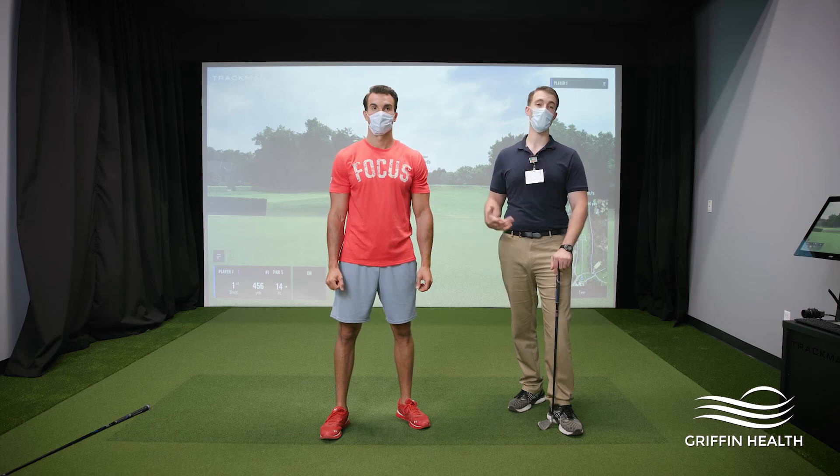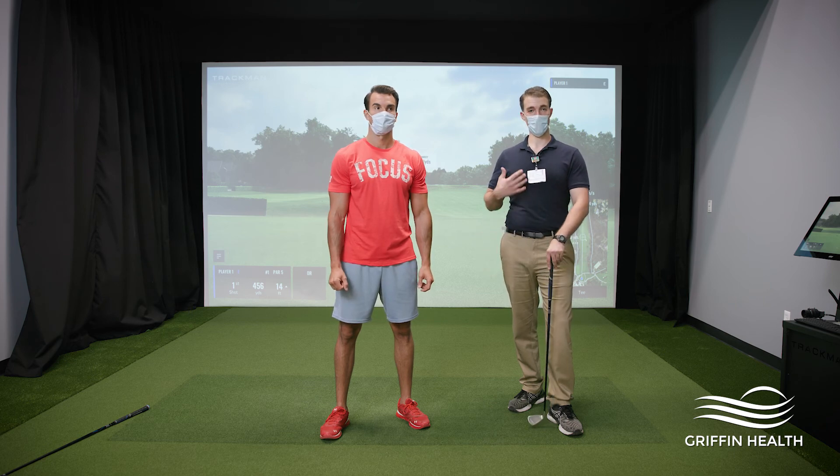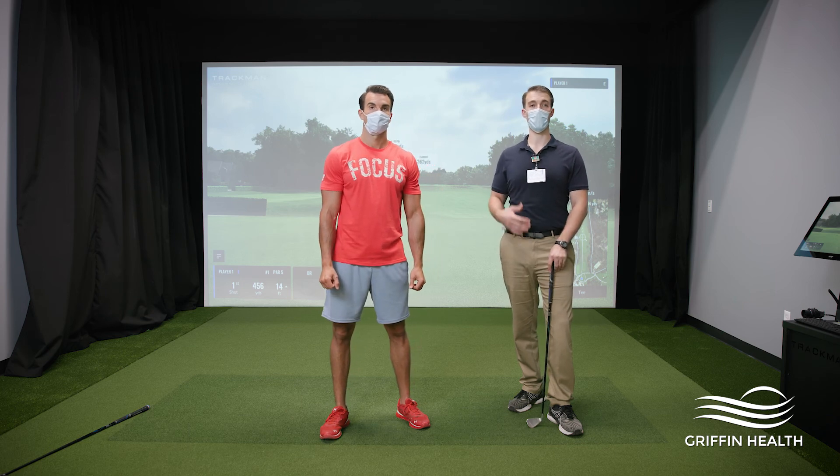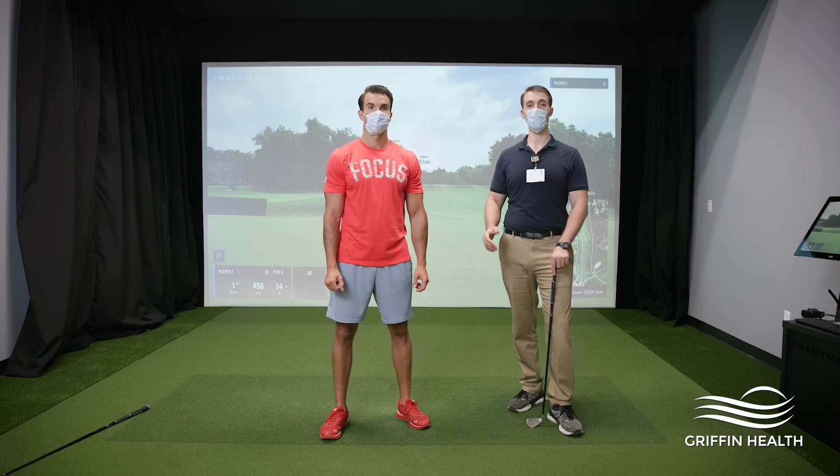These exercises are some great ones to get you back on the golf course — whether you do them at home getting ready, on the course, or even after you've just made a hole. The biggest thing is to practice good form and stretch these tight muscles. If you're having an off day, it could be due to some postural tightness. Loosen up these muscles, get moving, get ready to swing, and hit that hole-in-one.